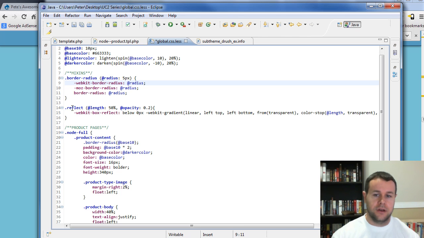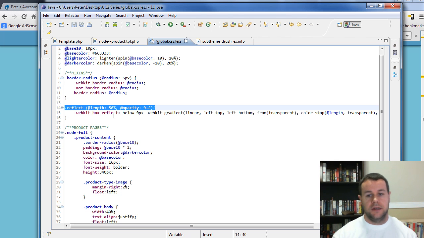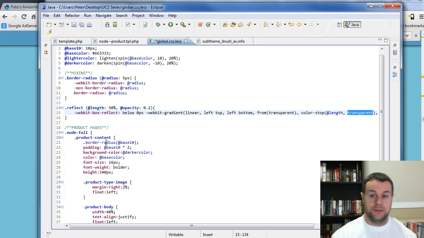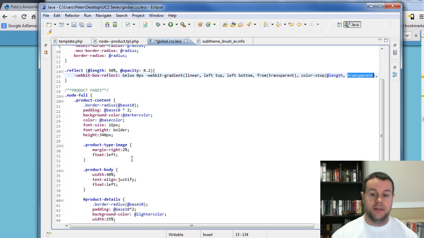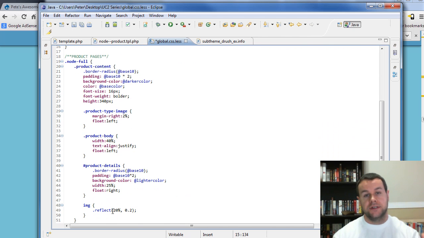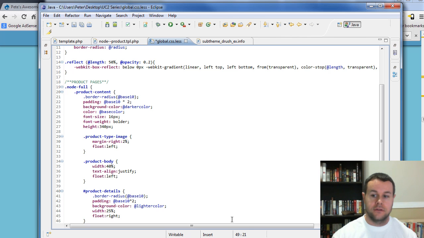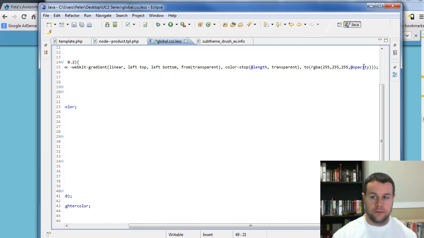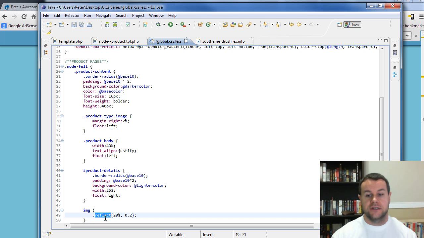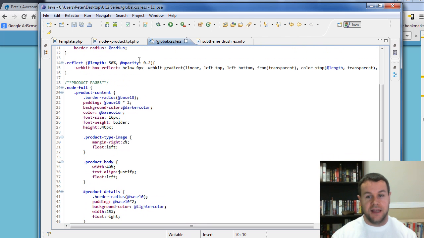I've also gone ahead and defined reflect. What reflect actually does is it creates a mirror image, right? And don't ask me how this works or what all these are. I actually just stole this from another site, an example site, which I'm going to show to you. I've defined that for my specific image, so where I have my image, it's going to create a nice reflection underneath to make it seem kind of cool. You could also add a shadow to that. Here I've defined this full long line, so I'll scroll over in case you want to grab the entire thing too, but it's also on the example site I'm going to show you. Then from there, I can just define reflect and pass in the 2 arguments of length and opacity. So I'm going to go ahead and save that.